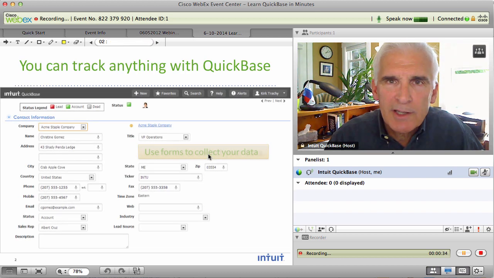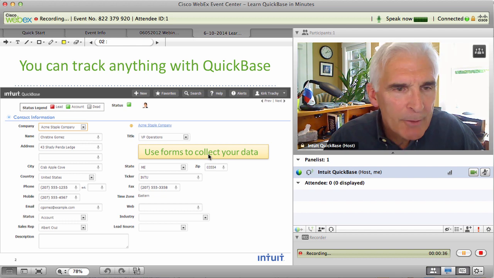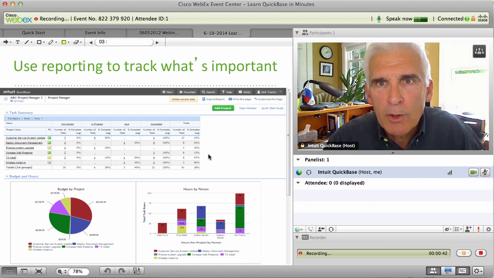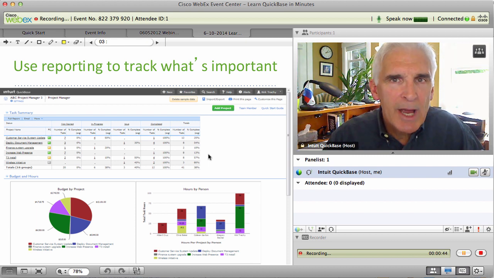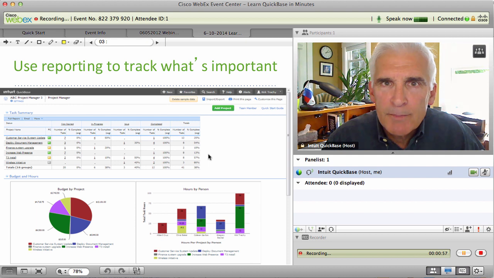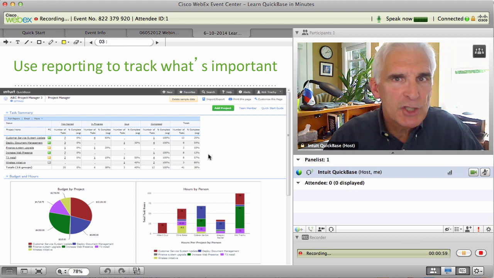We use forms to collect information with Quickbase, and we use reports and dashboards to be able to do that. The types of things Quickbase is used for: projects, CRM, keeping track of tasks, documents, keeping track of customer requests, surveys. There's a whole host of things that you can use Quickbase for. There are core functions to Quickbase. There are the forms, as I mentioned, to bring information into Quickbase. You can be public or private.